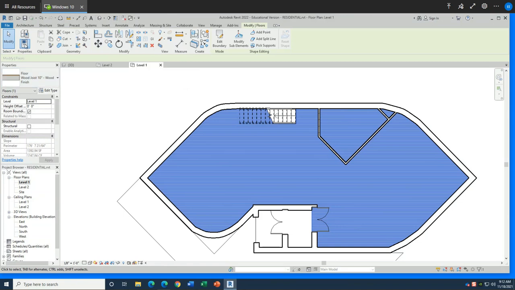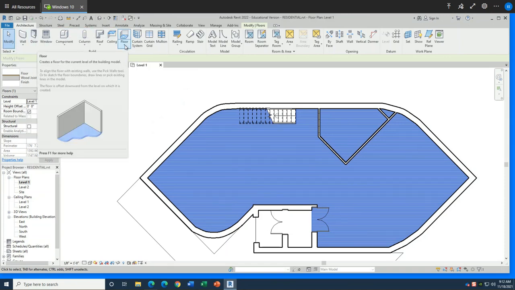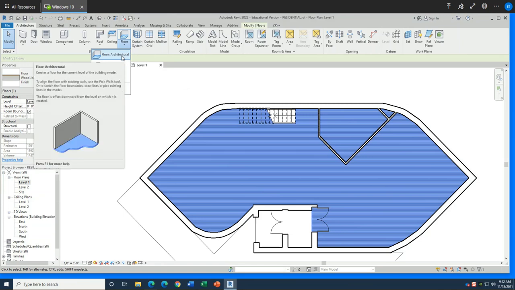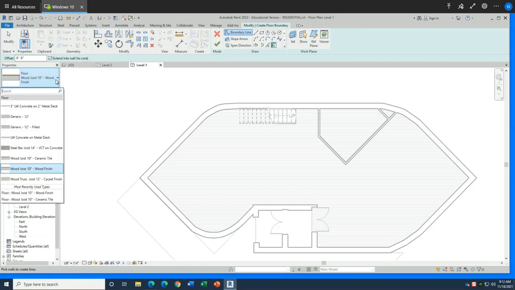So what we do is we're going to go to our architecture and we're going to select the floors. Okay, that's 1, 2, 3, 4, 5, 6, 7, 8 item, ninth item. I'm sorry, ninth item. Okay, from top left to right, and when you move your cursor on the floor command icon, the picture, there is an arrow underneath. Click on the arrow, and you select architectural floor or floor colon architecture. Now, what kind of floor do you want? You need to make your selection here, and it's supposed to be ceramic tile.